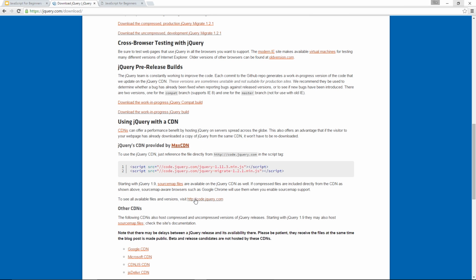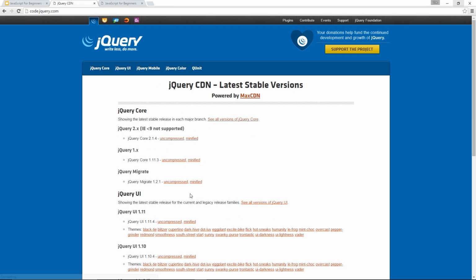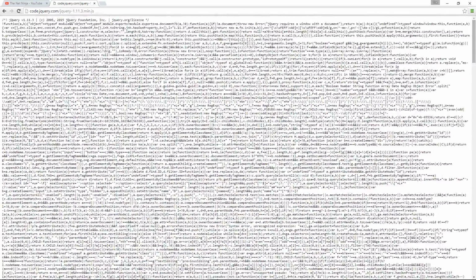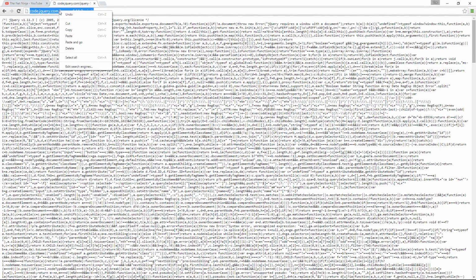So we can click this link right here. And then I'm going to use jQuery 1. We're going to get the minified version, which is just a smaller, squashed version of the jQuery. It does exactly the same. And when you click on it, guys, you're going to get something a bit like this. It just looks like a load of random characters. Essentially, just some junk squashed up together. That, my friends, is jQuery. So what we're going to do is just come over here and grab this. We're going to copy that URL, and then we're going to link this up in our HTML file so we can use it in our JavaScript.